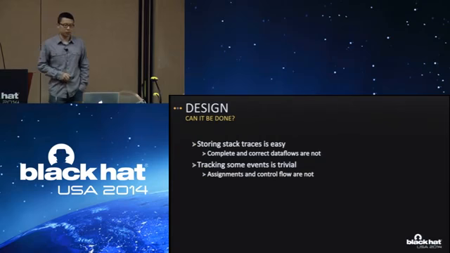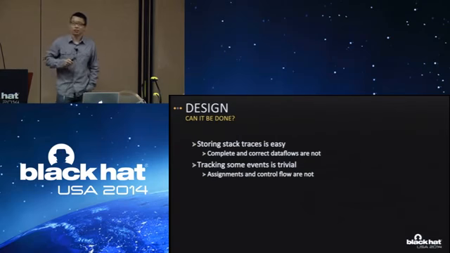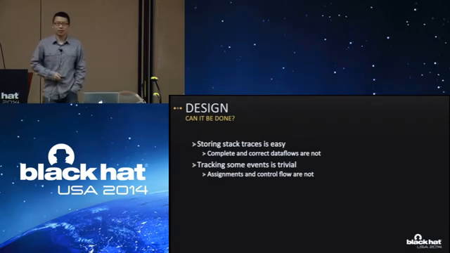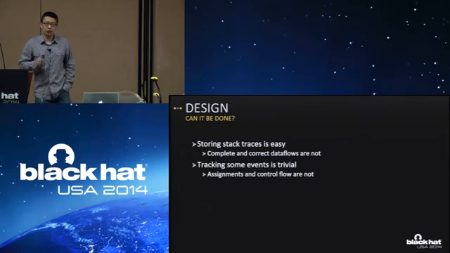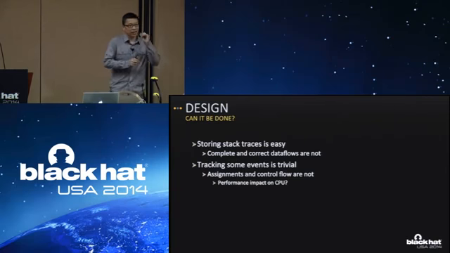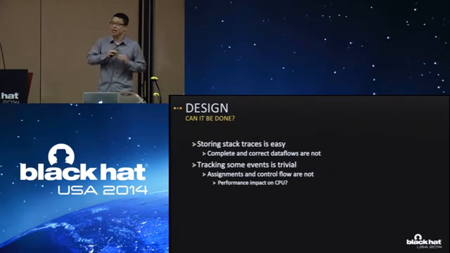But what about other tracking events? For example, control flow, if-else, switch, all of those. We didn't find a good tool or framework that does that. And even if we do have that, what about the performance impact? Because think about it, at every single tracking event, you're doing a lot of things.